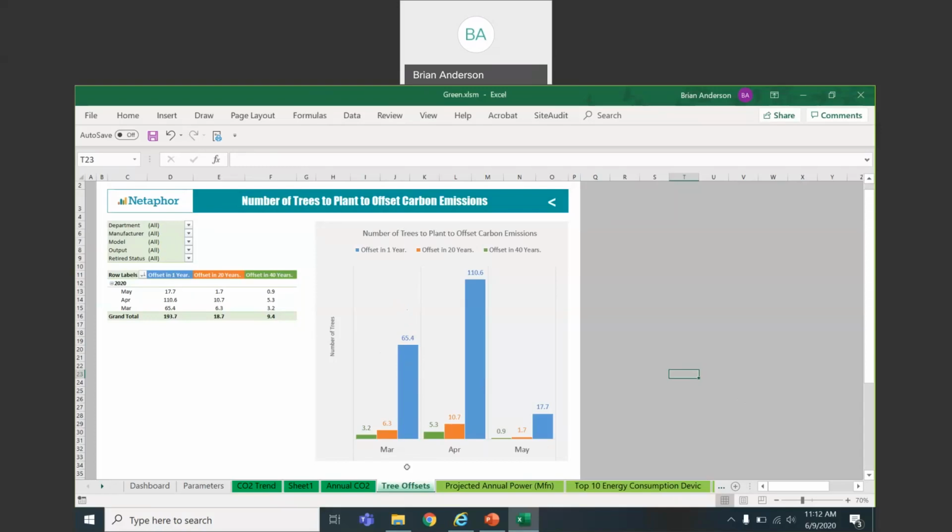Again, you can look at that in terms of whether your goal is to have a neutral environment in 20 years or 40 years. And there's a couple other things you could do, and this is really not on the chart here, but certainly when you're going through your mitigation process, the overall goal is to get to a carbon neutral environment, and you can use the tool to do these periodic audits. It's a repeatable process. And in this case, we're looking at how many trees have to be planted.